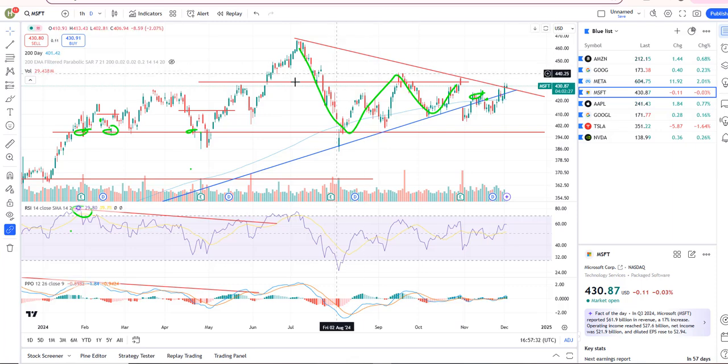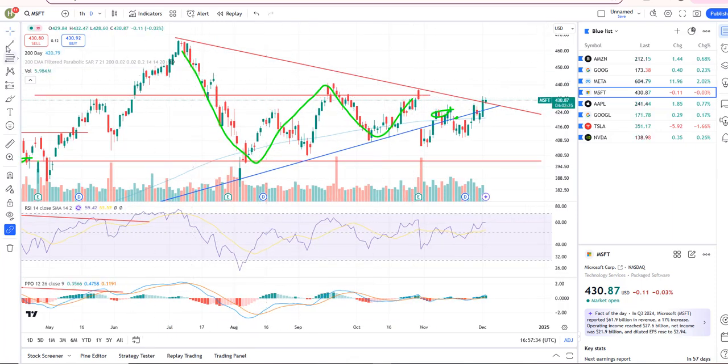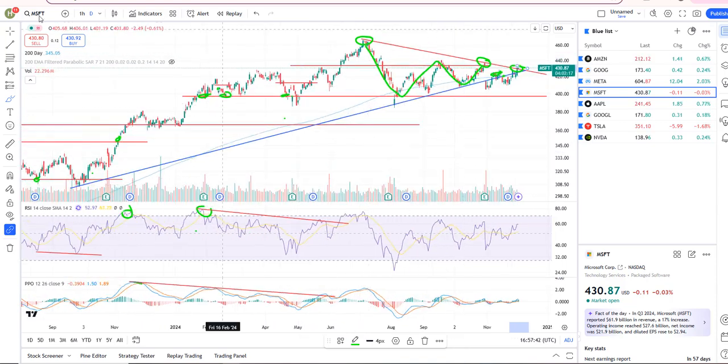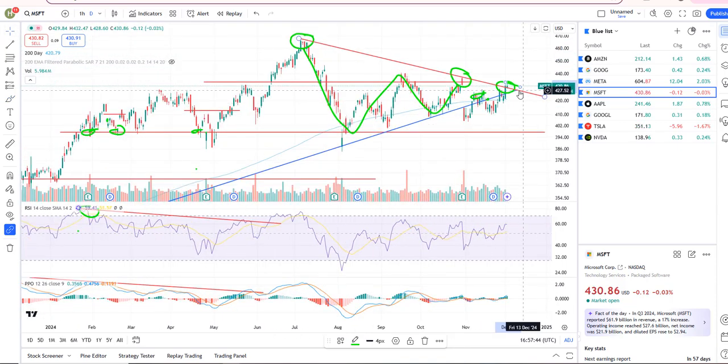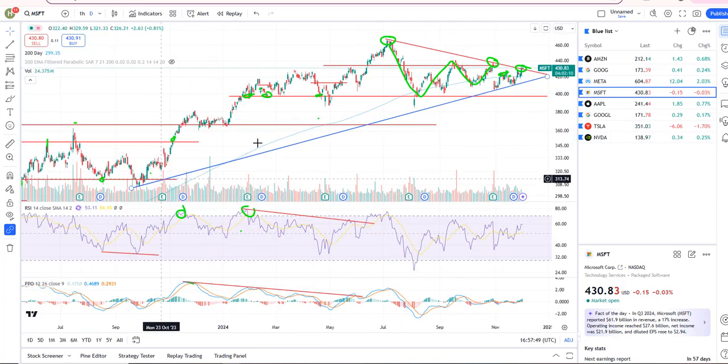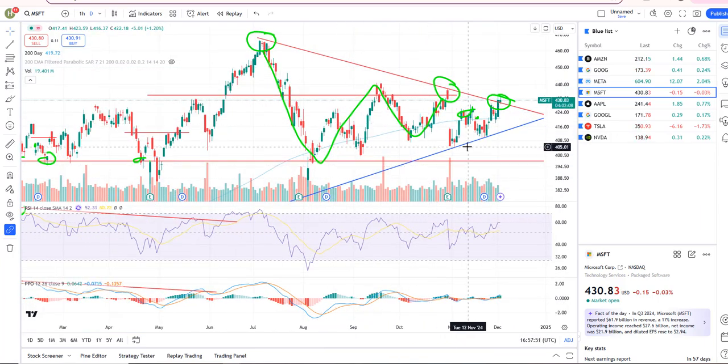And Microsoft, I adjusted the wedge slightly, but ultimately you've got this high, you've got this reaction high, you've got a third one. It still looks like it's kind of wedging. I could probably, and I really should probably, adjust this wedge down here to there, just give it the benefit of the doubt. So there's my wedge. Still looks like it's wedging.